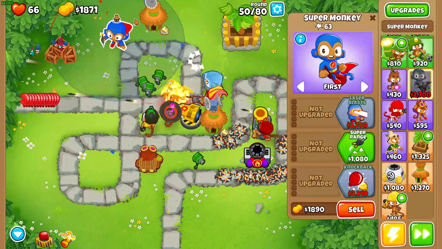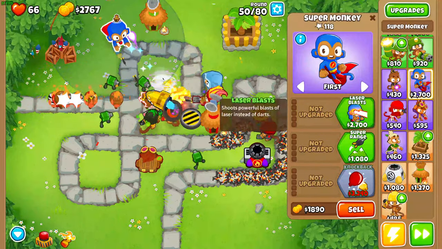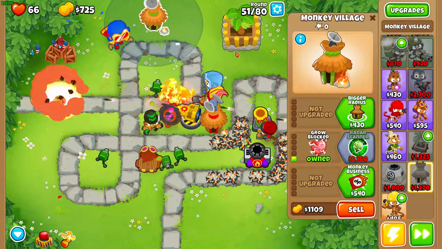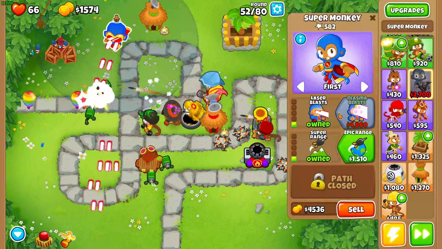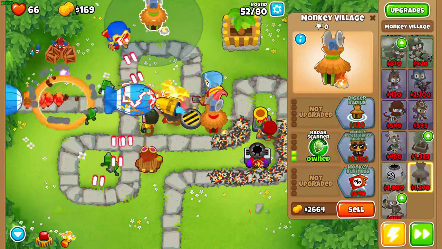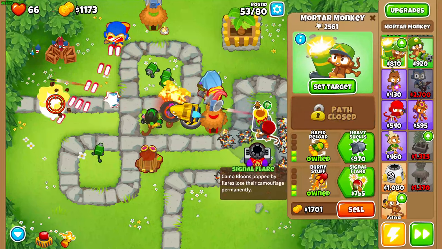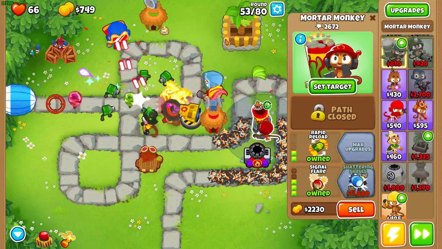I got a super monkey down here. I'll just give him laser blast. That's what we want. That's what I want. Super range. They're all camo. They're all camouflage. They're just like camo blues. They lose their camo abilities. Use that one.